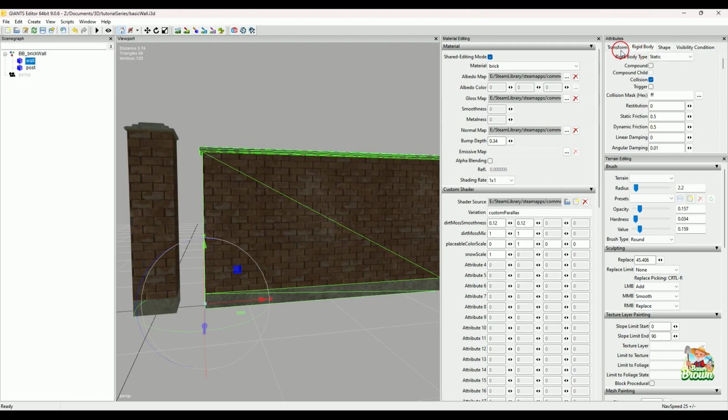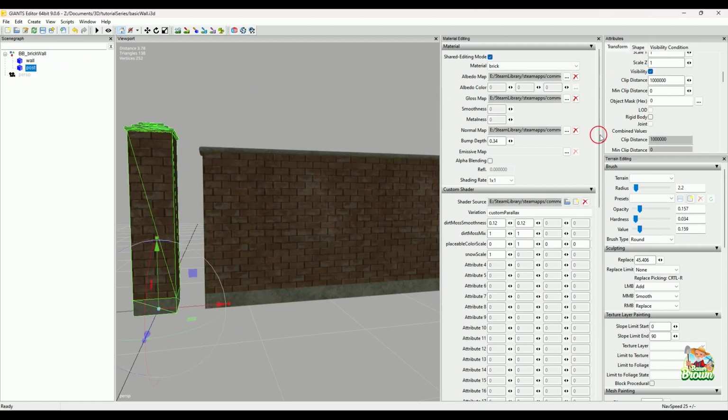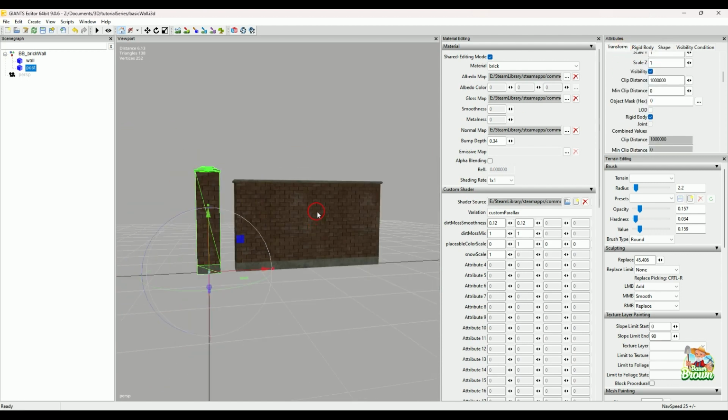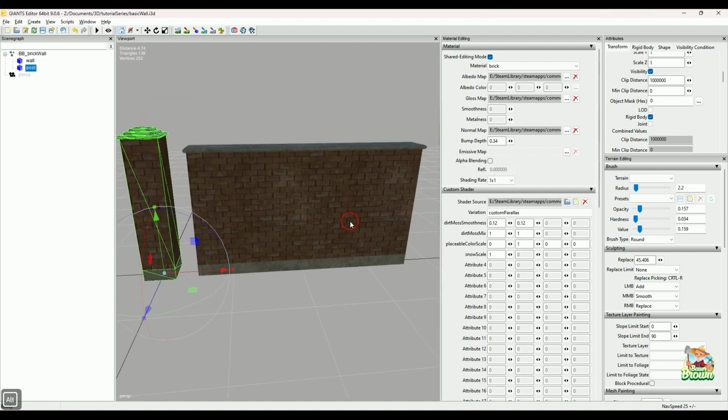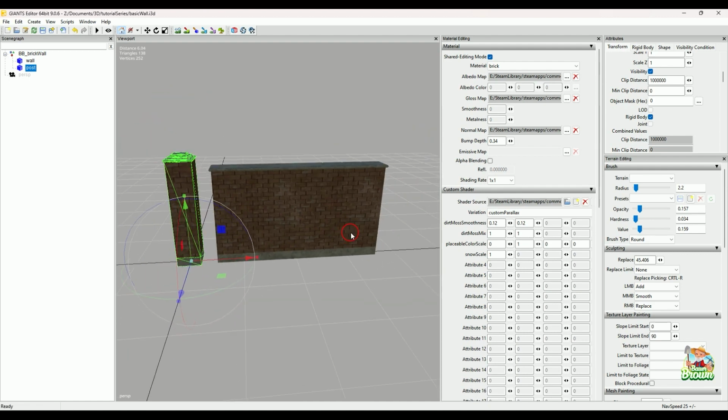All right. So this way it'll be a solid object when you bring it into your map. So you won't be able to walk through it or drive through it with your tractor or something like that. It'll be an actual solid object. So many people miss this step. I can't count the number of maps I've seen where you can just walk through an object. And I miss it a lot on my own. I have to come back tons of times and fix these things.